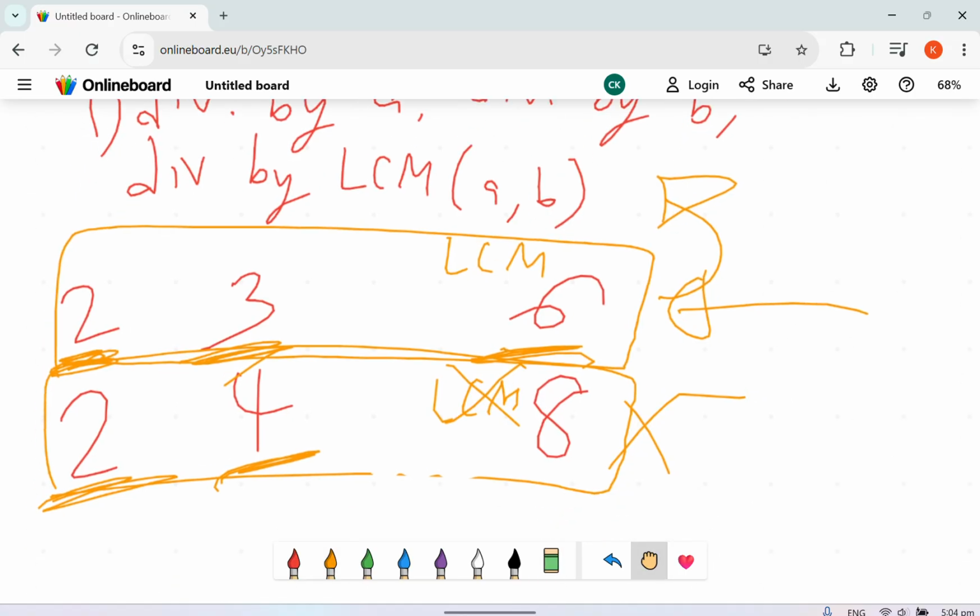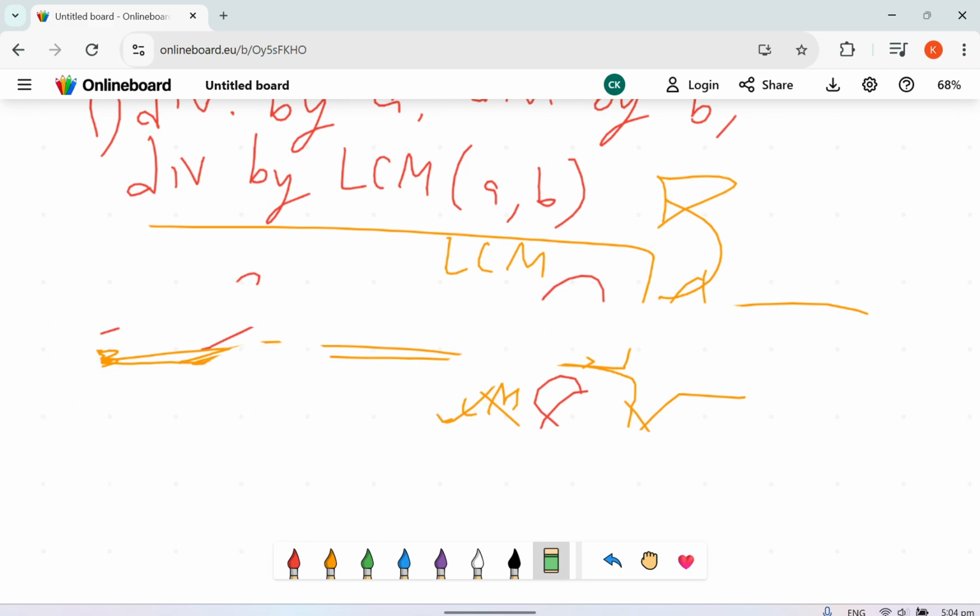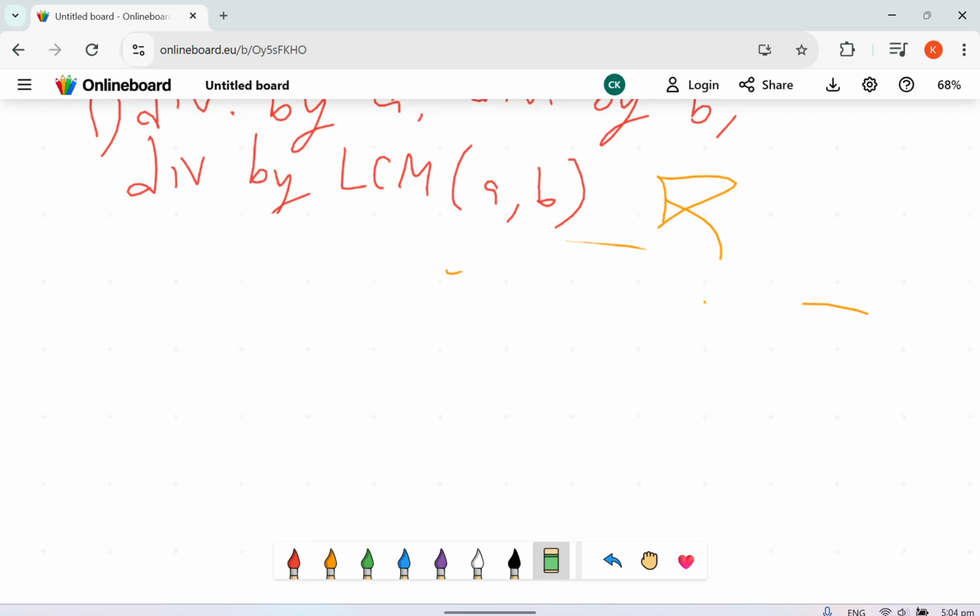And how do we know whether it's the LCM or not? Now, if the two numbers are co-prime, what does co-prime mean? Co-prime means that both numbers' highest common factor, HCF, is 1. Now, we all know that a prime number is when it only has two factors, 1 and itself. But co-prime numbers, basically there are two numbers, a pair of co-prime numbers. That means both numbers, together they have a highest common factor of only 1. Which means that they do not share any common factors except for the most basic one, which is 1. That is the first thing you must know.